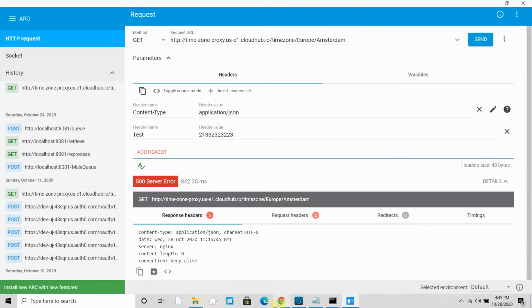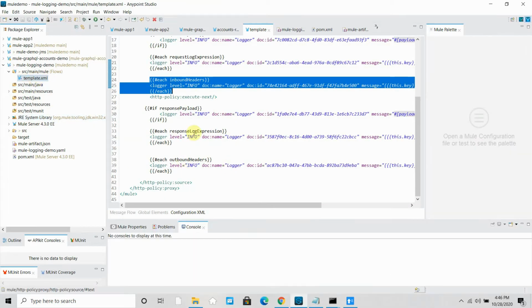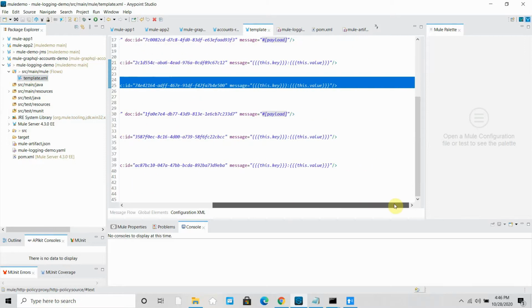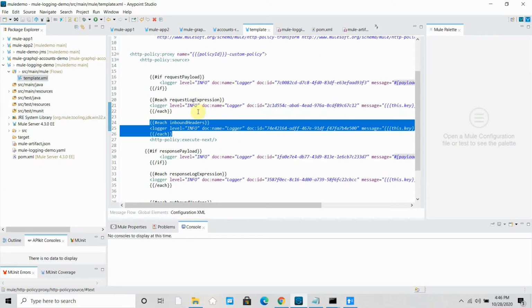Let me check again what I have done, or let me check the code. It's outbound response log expression, this dot key, this dot value, this is perfect, everything is right here. Request log payload, inbound headers, for each is right, it's fine here.